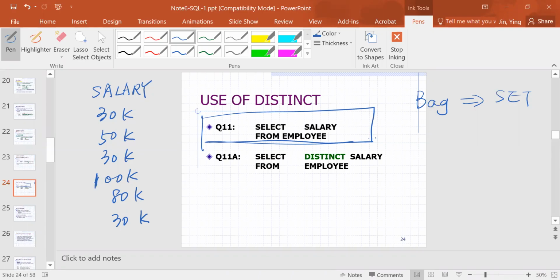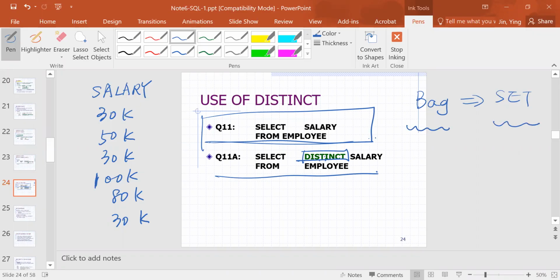And what happens if I want to see only distinct salaries? I don't want to see repeating salaries. Say, what kinds of salaries do I afford for my employees, distinct ones. Then this one will do the work. With this distinct, you can simply think that whichever query you already produced, you put a distinct at the beginning before the attribute list, and it will simply convert it back into a set.